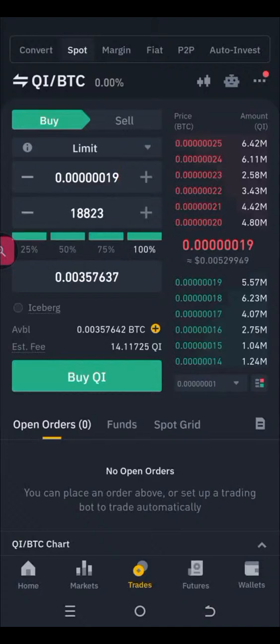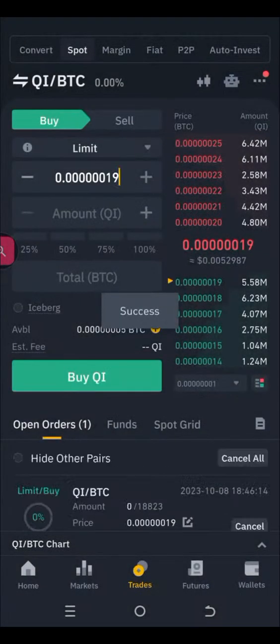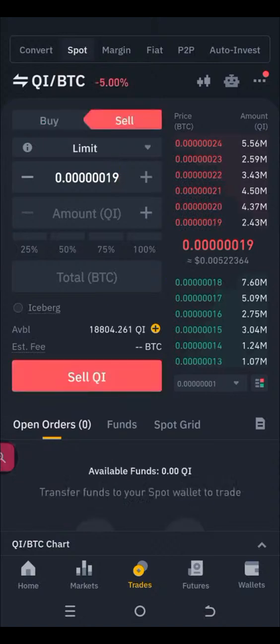Don't forget, this is triangular arbitrage, right? So we buy and then we sell for profit on the other. So let's just go ahead and see how we can do this. Let's buy. Okay, so we're currently in the queue. Let's see how this goes. I'll be back to share with you the results. See you shortly. All right, I'm back, and we've already bought the QI. Wow. But let's quickly check whether we can do a quick sellout to QI USDT.